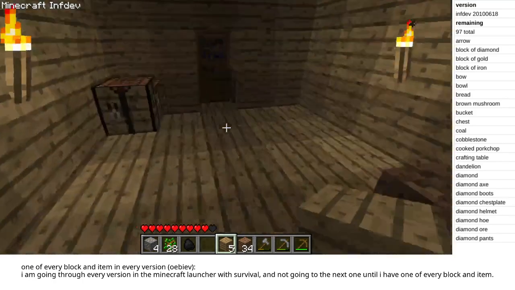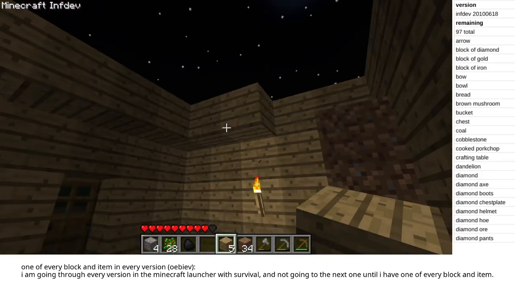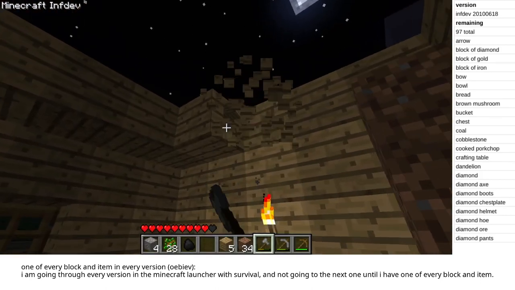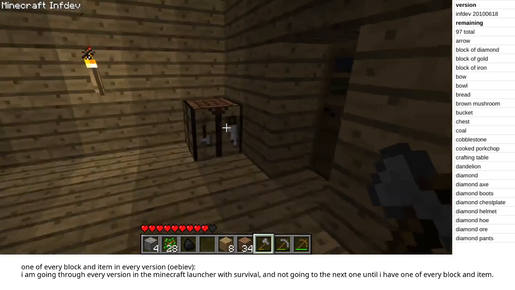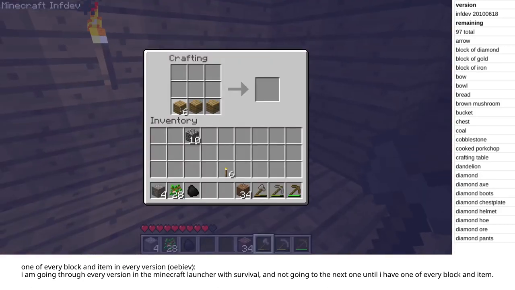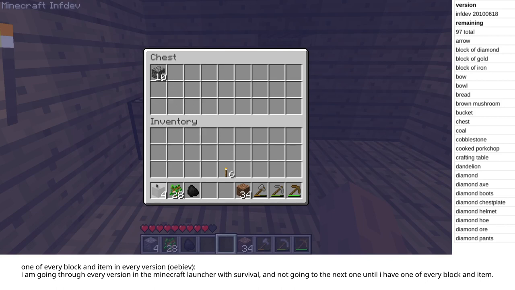Okay, so I should have kept enough wood to make a chest. Let me just tear some of my roof down here. Make a chest. Okay.